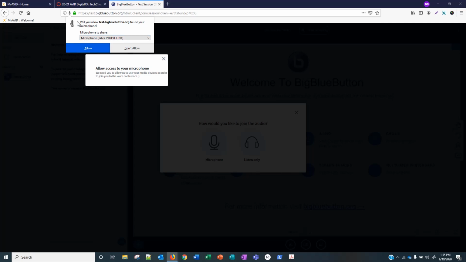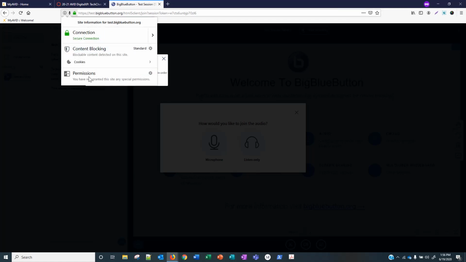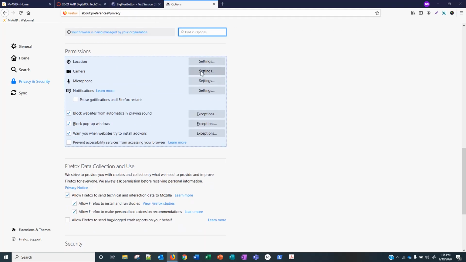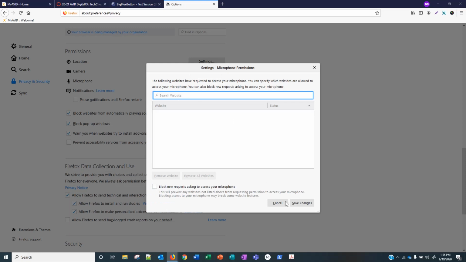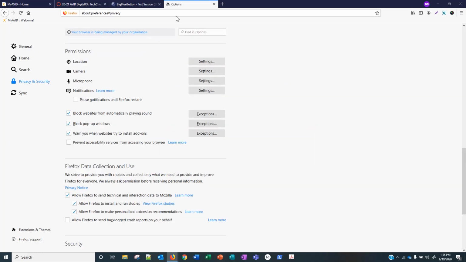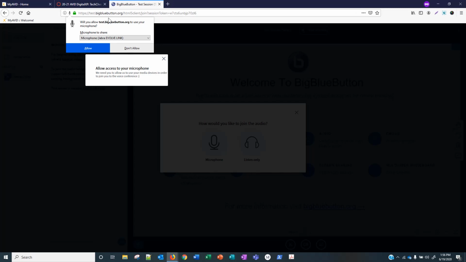Alternatively, you can click on the lock, and I'm using Firefox right now. You can click on the lock and choose permissions. This is going to look similar to whatever you're using in Chrome. You click on the lock and it will say settings. You click on the permissions and it will take you to make sure that you can allow the microphone to be used all the time, and then you'll be ready to go. In this particular case, all you really need to do is click allow.